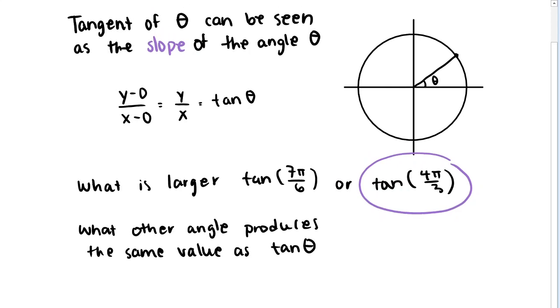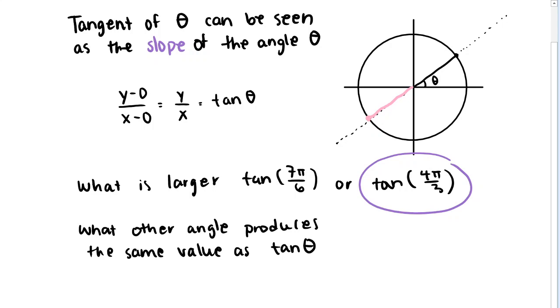Well, of course, if we go all the way around the unit circle, a full 2 pi on top of theta, we'll get the same tangent value because we're going to end up at the same point here and get the same ratio y over x of the same y value and the same x value. But here, if tangent is the slope of our angle theta, and I imagine this line going through this angle theta, where do we get the same slope? What other angle would give us the same slope? Well, if we were all the way on the other side of this unit circle, we would be on the same line and it would have the same slope.